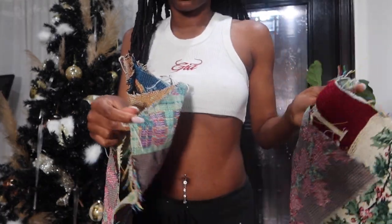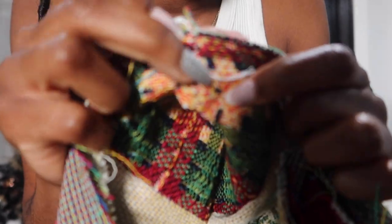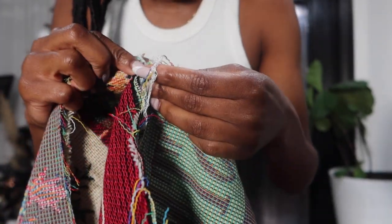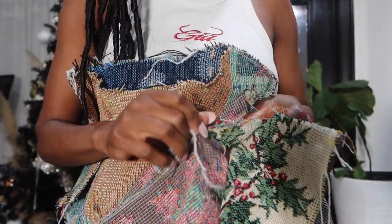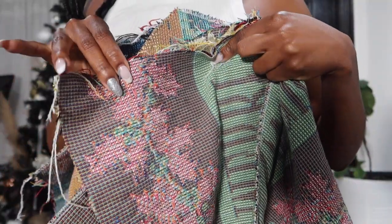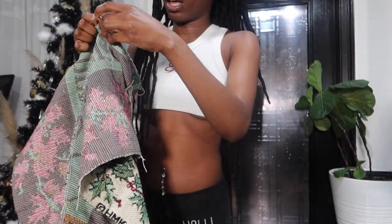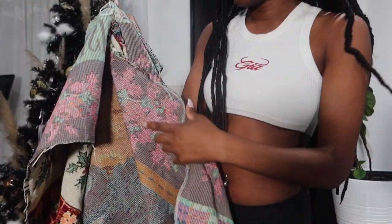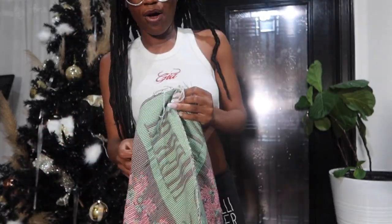This is just what made more sense to me. So I sewed the top together and I'm gonna match this seam with the seam that I made of the sleeve like this. I don't know if you could see it, but the center is right here. And I'm gonna match both of those seams together like this, sandwich them. And I'm going to sew until I get to the end of the hole. And then that's how I'll know what I need to cut off, which is gonna be about this much, like 2 to 3 inches, because it's too big. And I'm gonna do the same thing on the other side of the sleeve, and then eventually they'll connect right here. I don't know if I'm explaining this good, but then I'll cut it. At least that's what I'm going to do now. I just hope it works out how I imagined it to.